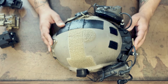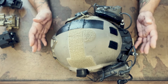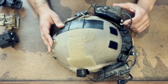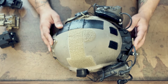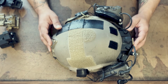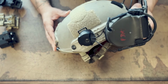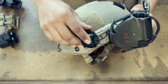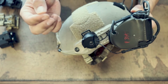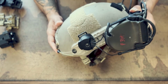A lot of the guys have moved on to some of the cooler, more Gucci stuff, like the amp system from OpScore itself. And maybe at some point I will, but I've got a bunch of these guys still sitting in my closet. They've all been issued to me. And I don't know, man, if it ain't broke, don't fix it. That's my mentality. So I am currently running these guys on the standard 3M mounts that come with this system. And then, yeah, still running the 3M Peltors. Have no issues, dual leads.